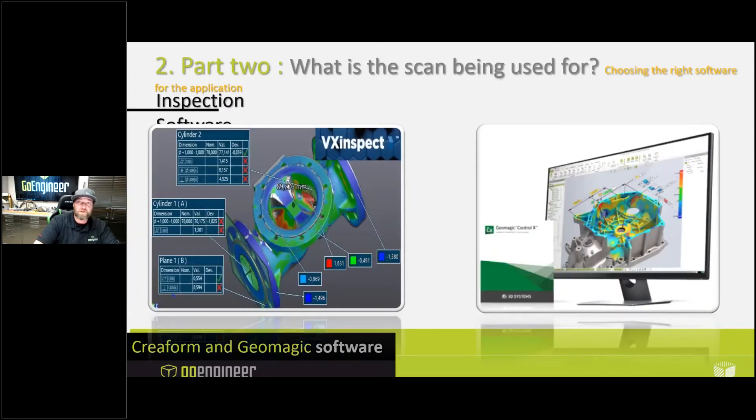If inspection is your goal, you have a couple of options. You can scan the part and then just start taking measurements right off the 3D scan in the inspection software. Or if you've already have a CAD model that is kind of perfect the way you want it to be, that becomes your control — you load that into the inspection software, then scan your part, load that in, and now you can immediately start to see all the deviations between your physical part and the CAD model. There are a number of different ways to do inspections this way — it's almost endless. The point is it can be done very quickly, much faster than a CMM, and a lot more accurately than hand tools.